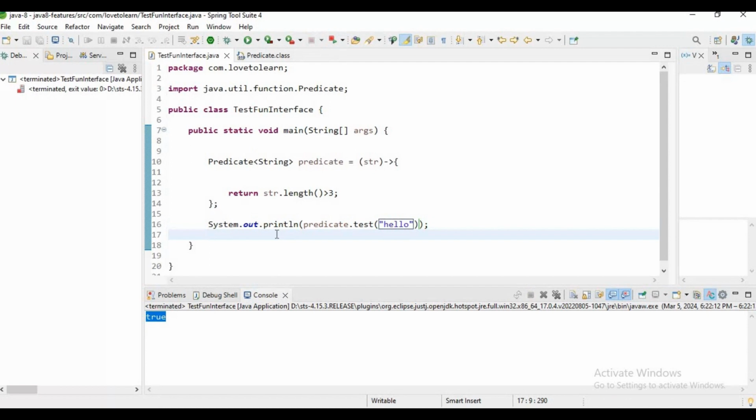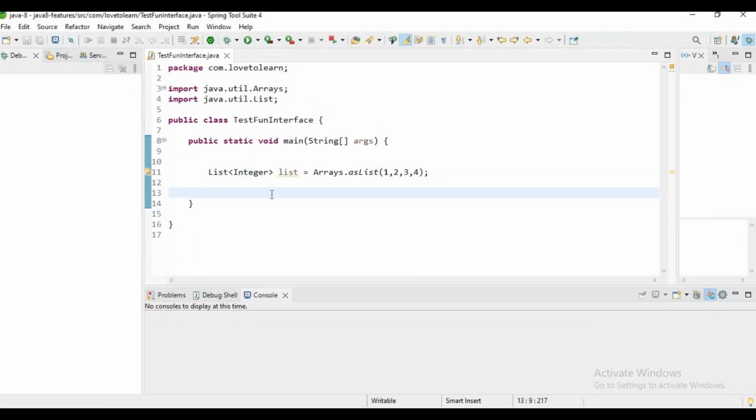Now actually we'll use this predicate when, let's assume, there is some voter class, voter service. There we need to check whether the particular person's age is greater than 18 or not, and here we have multiple methods, and in every method we need to check for the particular condition. There is no need to write the same condition again and again, right? We can simply declare a predicate and we can use it there. Now let's try to understand where Java is using this predicate interface internally.